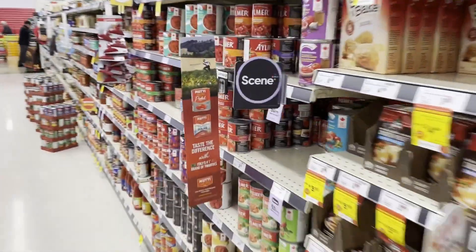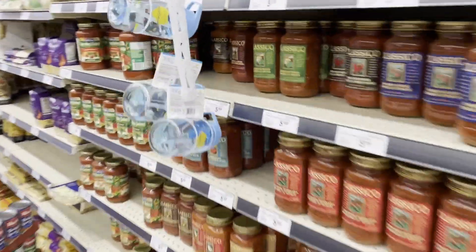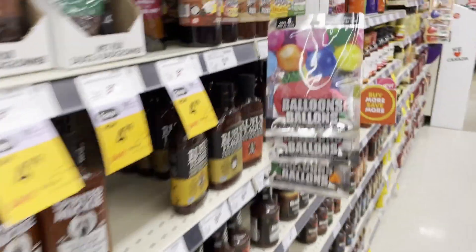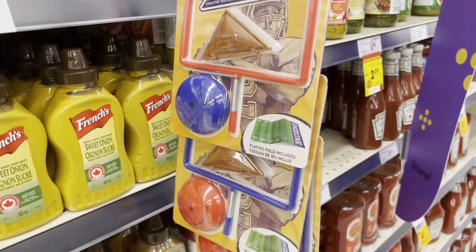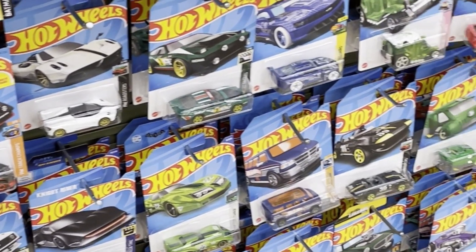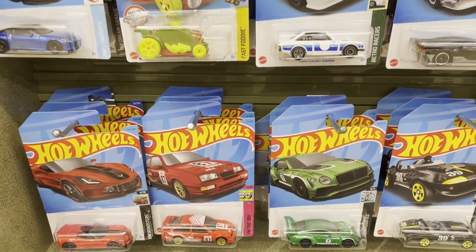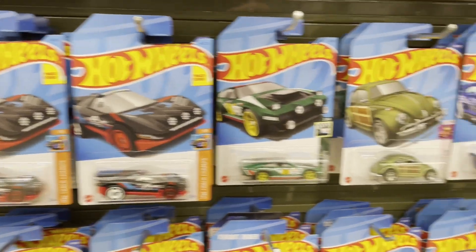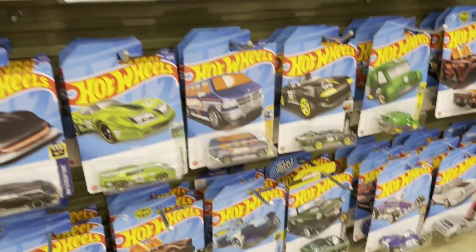I started by going up and down some of the aisles to see if I could spot any Hot Wheels hanging on the sides, but just found a lot of random stuff — some balloons and various other things — until we got to the front by customer service, where they had a nice section of Hot Wheels all hung on rows in prime condition. I had to take at least one.